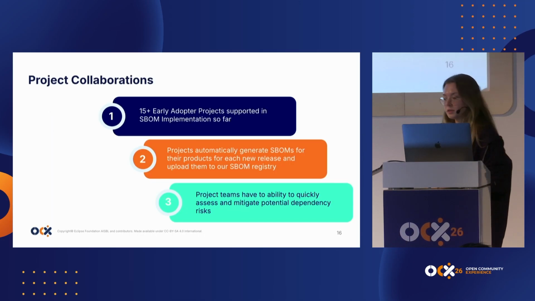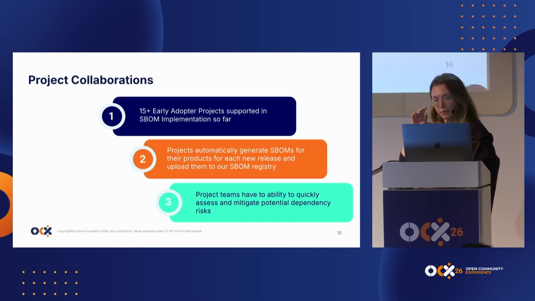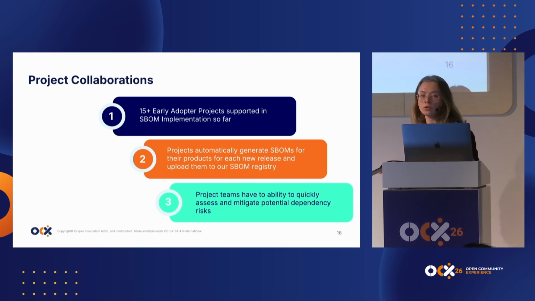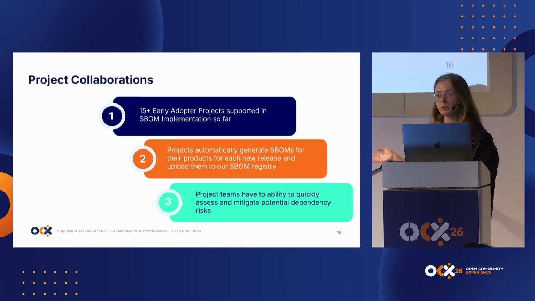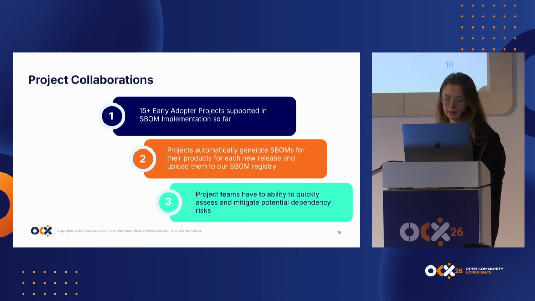And we started this initiative doing project collaborations. So far we've helped over 15 early adopter projects. We supported them with hands-on implementation of SBOM generation and upload pipelines. So now these projects automatically generate SBOMs for all their products and upload them to our Eclipse Foundation SBOM registry. So they now have the ability to quickly assess and mitigate potential dependency risks and vulnerabilities.